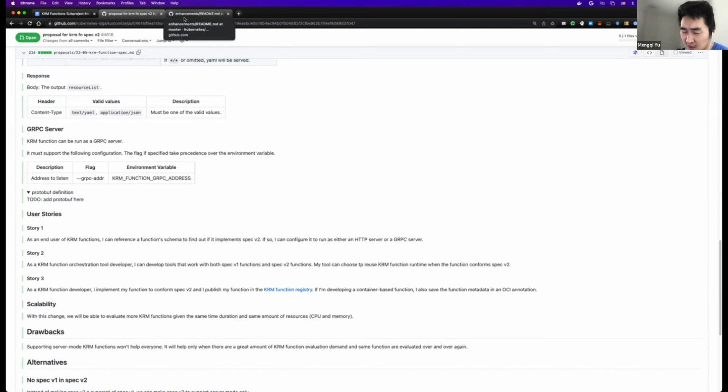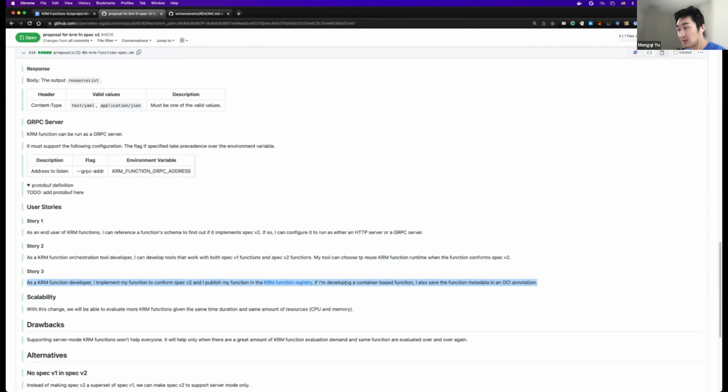And the third story is, as a KRM function developer, I can implement my functions to conform to spec v2 or both v1 and v2, and then publish to the registry for end users to consume it.